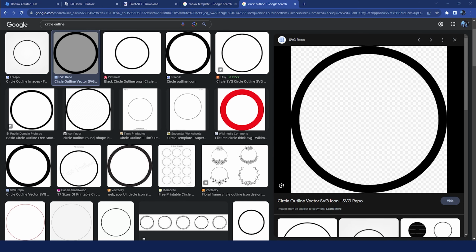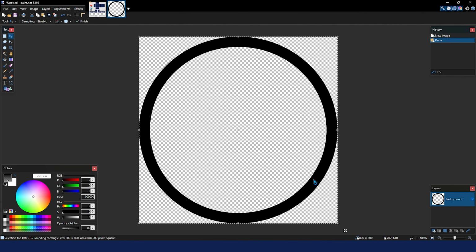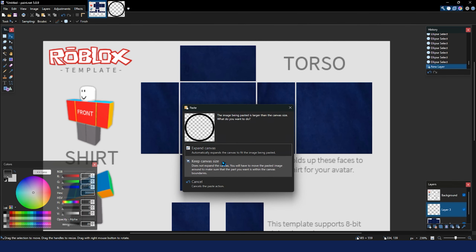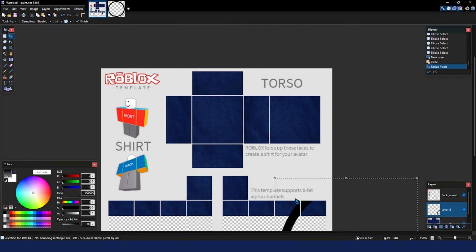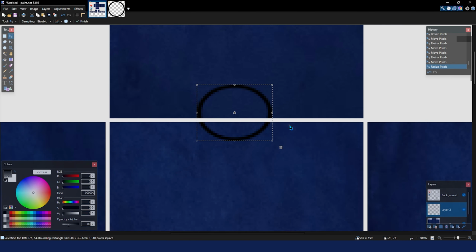Let's just take this one. And now we're gonna make a new one. Dimensions don't matter because it's just a straight image. See, it's already transparent for us, so that's perfect. And this is only if you want a collar type of thing. You don't need it, just like the arm sleeves, you don't need to have this little outline. But it is a nice thing to add sometimes, depending on the type of shirt.